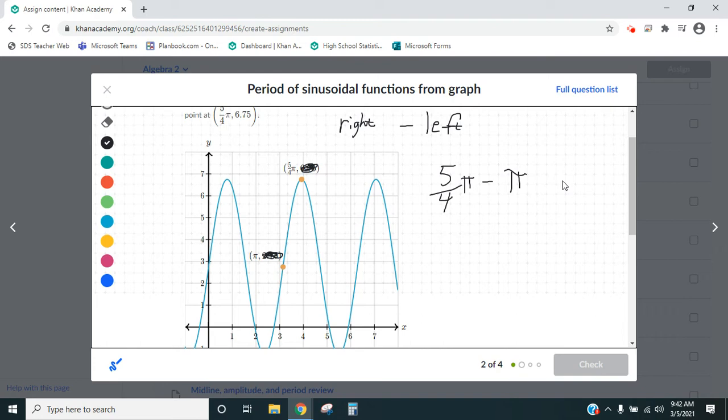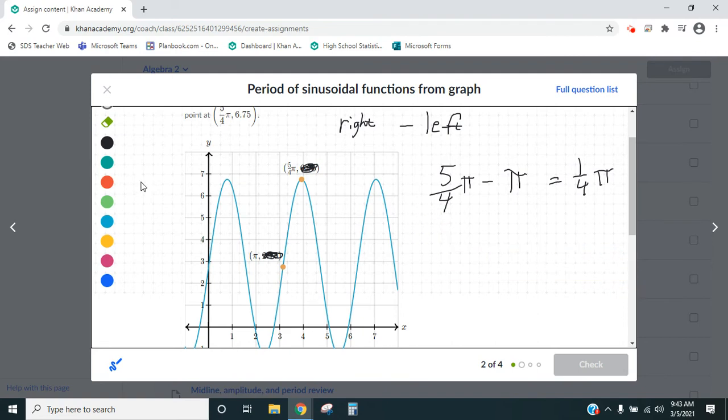Now, doing this freaks people out. How do you subtract those things? Think of them like terms. Don't involve the pi with it at all. So what you should be thinking is, what is 5/4 minus 1? It's 1/4. Now, why is it 1/4? Yeah, 1 is the same thing as 4/4, isn't it? So if you take away 4/4 from 5/4, you get 1/4. Now, it's not just 1/4, it's 1/4 pi.